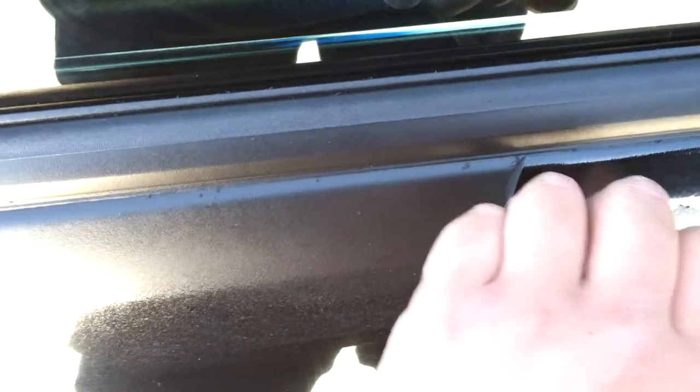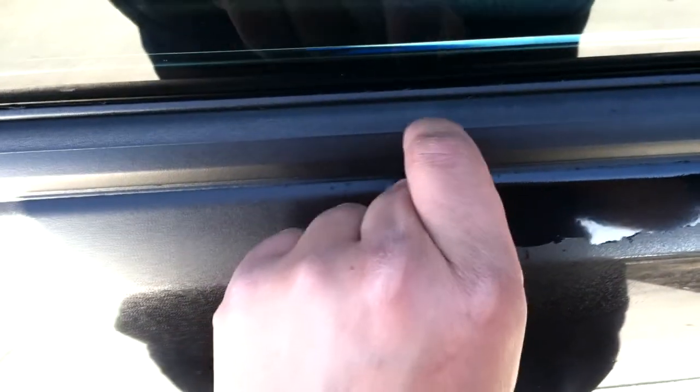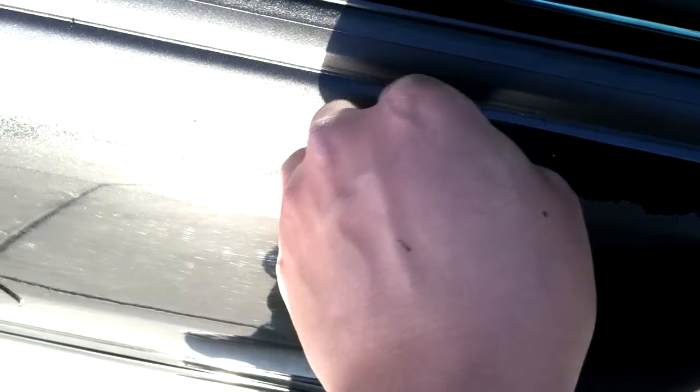Here it is — comes right off. It's not going to come off on the bottom because the bottom's too thin, so that's where you gotta work it with elbow grease, but you can get a majority of it like this. Because I painted it on nice and thick — I did four coats of the trim. I'm not going to show you the end results until I'm done taking all this stuff off. I just want to show you a quick piece of peeling it off without masking.